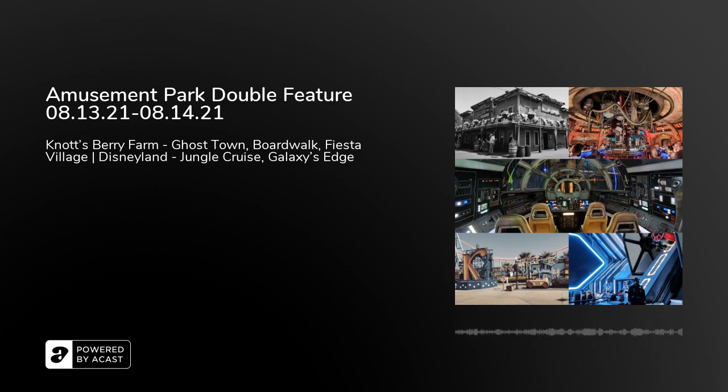Pony Express is a really short ride that merges elements of Montezuma's Revenge and Jaguar — you're propelled forward with a couple of ups, downs, and twists. Basically you're on a horse, tilting forward as if riding a pony, going over a few curves. I liked it because you have a chance to go over Calico River Rapids and get an overview of that area, which is a nice touch.